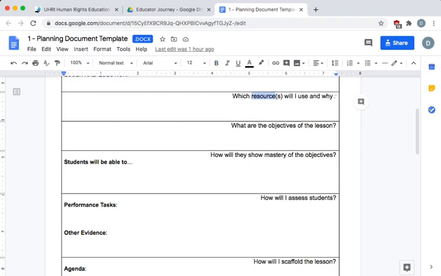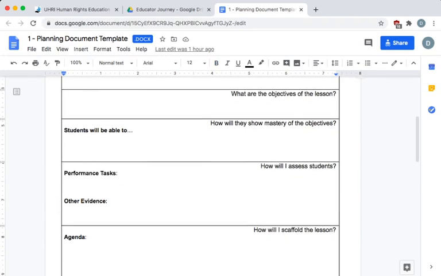The following rows walk through the steps of backwards design. First, the lesson objectives include the knowledge and skills students should have by the end of the lesson. Next, this row asks for the proving behaviors, or the ways students will demonstrate their mastery of the objectives. By gaining the necessary knowledge and skills through the lesson, students will be able to complete the proving behaviors.